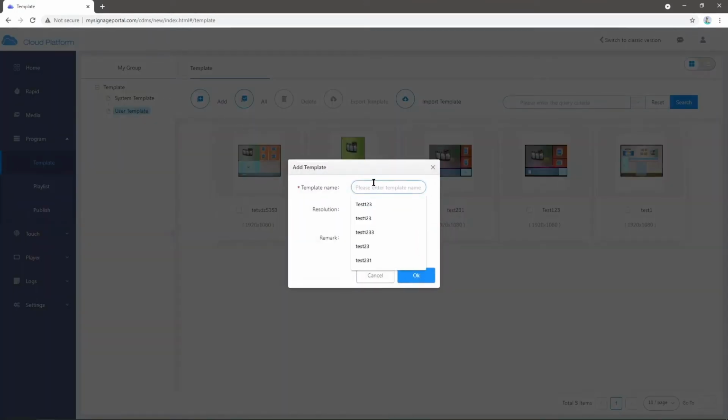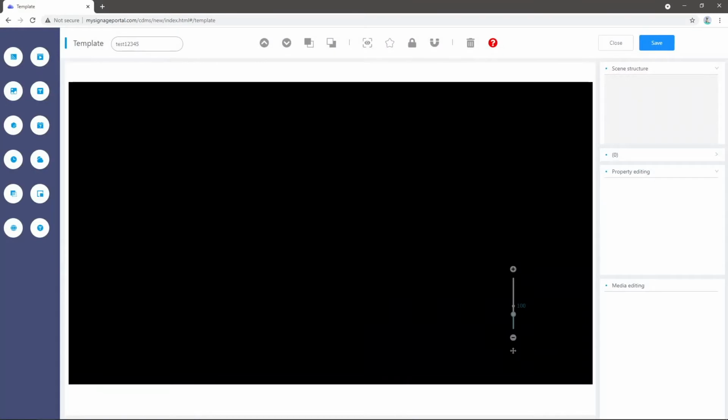We're just going to name this, so in this case, and then make sure the resolution matches your orientation of your screen. So in this case, I will use horizontal, and then press OK when you're happy with this. Once you reach the screen, you'll see quite a few functions that surround the template area, from the right to the middle and also to the left.